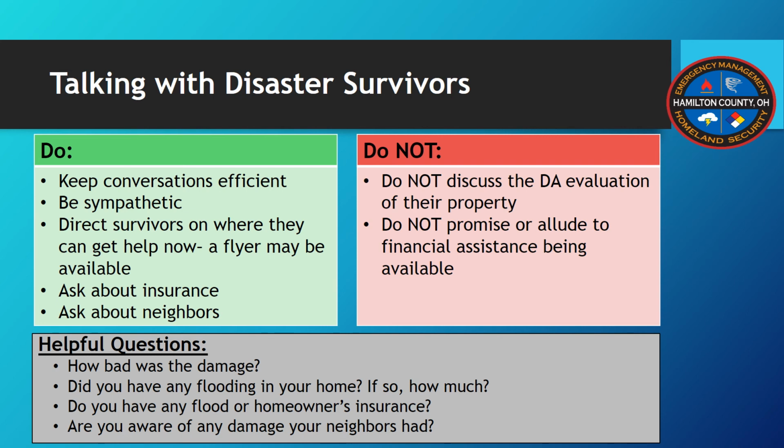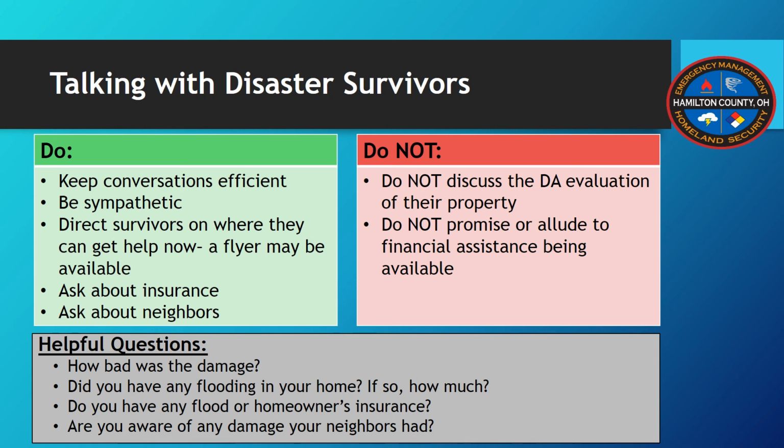Even if state or federal assistance does become available, it is not intended to restore damaged property to its pre-disaster condition. Rather, this assistance provides survivors with a safe, sanitary, and functional dwelling from which they can continue to recover. While you should not allude to certain financial assistance that may become available, you can direct residents to current available assistance. A learned best practice from previous events has been to distribute a flyer with information on where to get assistance to impacted residents while you are assessing the damage. Check in with a local jurisdiction to see if a flyer is available.